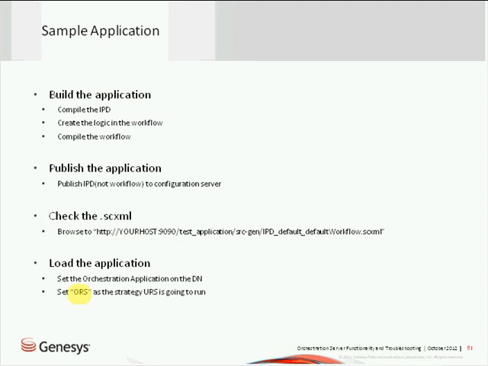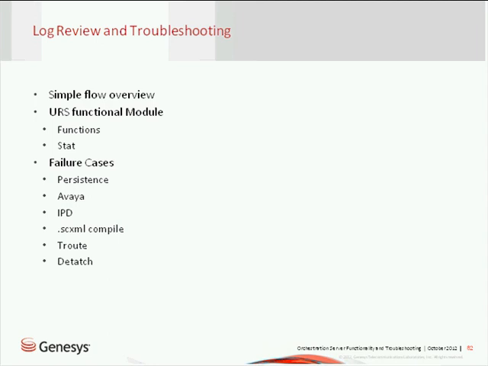So we've got it installed. We've got it running. We've got a simple sample application built. The next thing we want to do is take a peek at the flow. We'll take a look at that simple flow, and some of the other functions that you can call, and then we'll take a peek at the logs for some of the failure cases that are pretty common so far, at least.